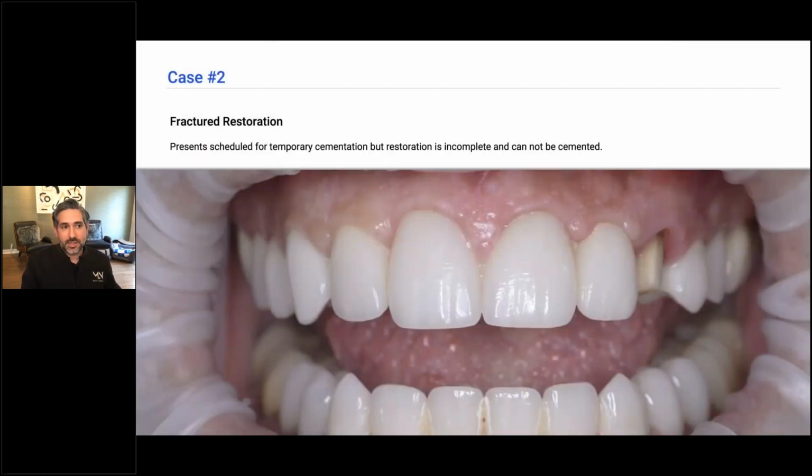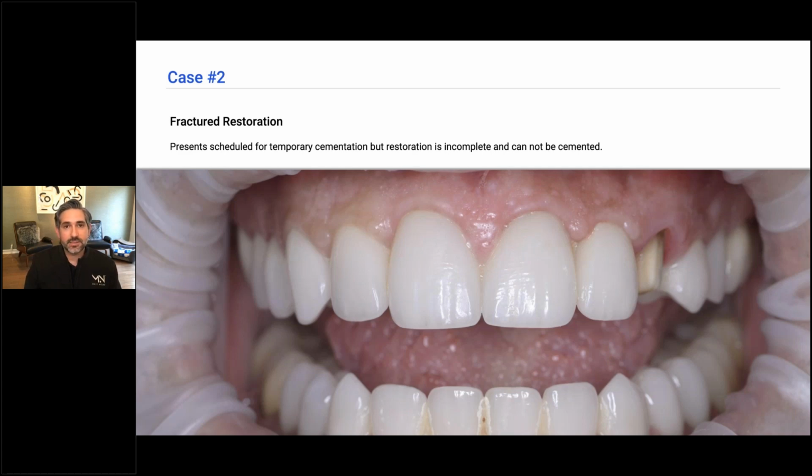So that's one example. Now I want to share a little bit more difficult example because it's in the aesthetic zone. So this time we have a case, and this one really put the pressure on. So literally that previous case and a few after that made me able to get prepared to do this type of thing more routinely when I need to do it fast and efficiently.